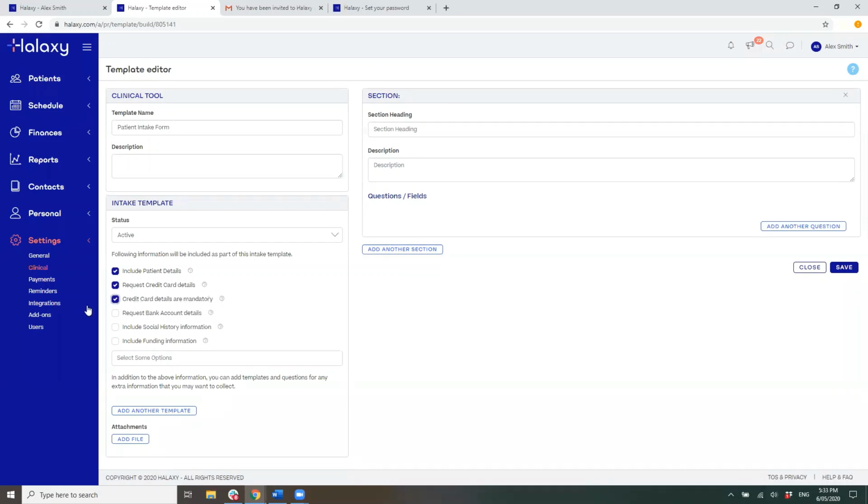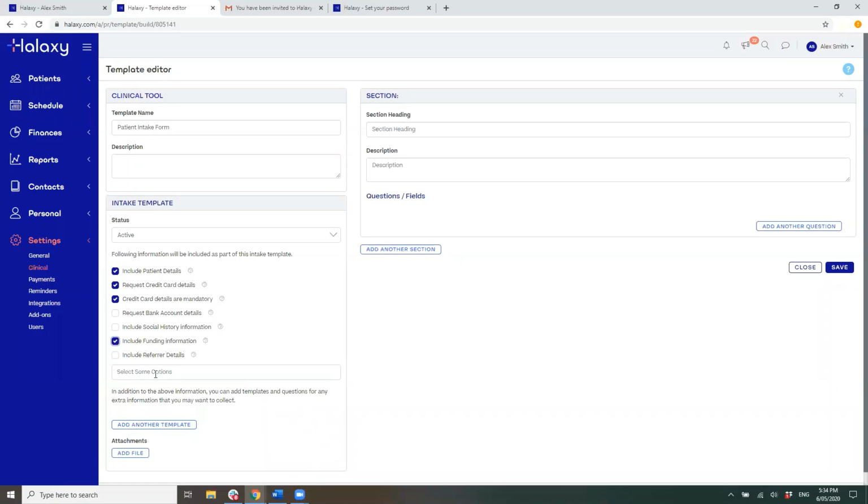Now, this is just an option. You don't have to select it, but it means that you can capture card details as another way of capturing card details outside of the online booking process. So when a client or a patient receives this form, they're then requested to enter in their card details prior to appointment. So it takes away some of the awkwardness sometimes with asking for payment, particularly after appointments and sessions. But it also makes it easier to make sure that you're receiving payment when you should, whilst working remotely as well.